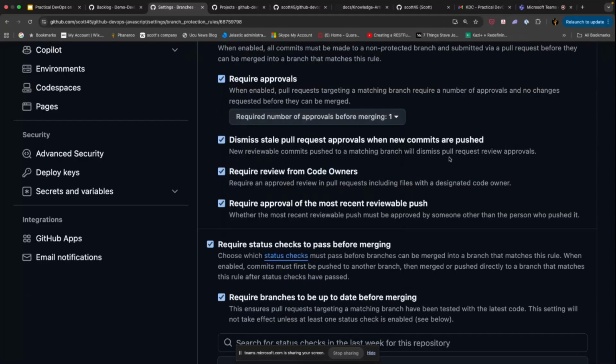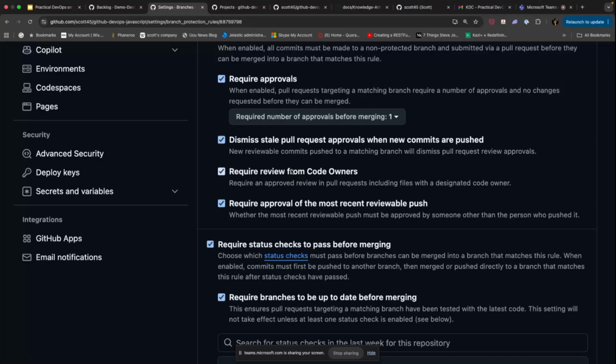Whichever number you want. Then the other thing that we are making use of is require review from code owner. So this is where the code owner's file comes into place. So we are saying when a code owner's file has been defined, before I approve this, it won't be merged. Otherwise, I can make a pull request and 4 of you approve.